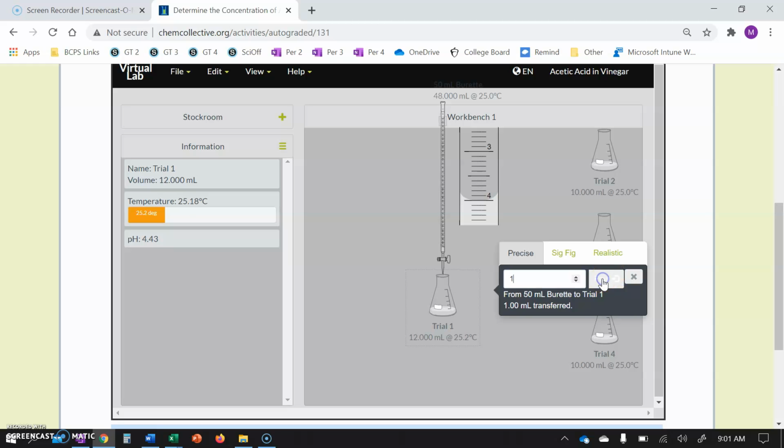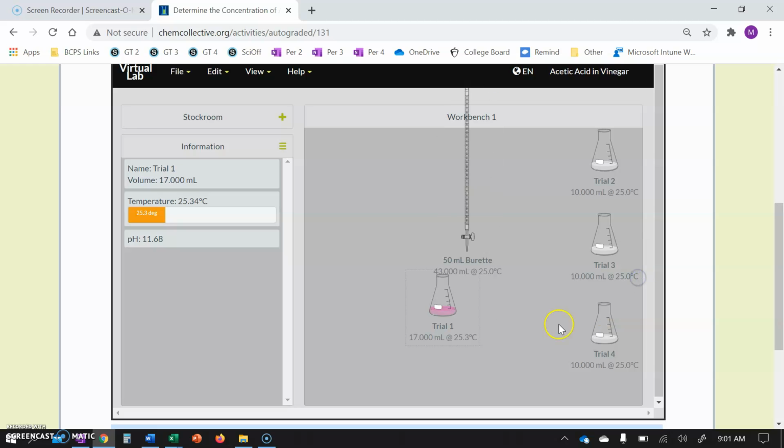So let's keep adding 1 milliliter and watching that color, watching the volume increase in the flask, and oh, there it goes. It turned pink. Okay, now that was too pink. That definitely overshot. So I see that there are 17 milliliters in there. That means I added 7, and 7 is too much. But since I was adding by 1 milliliter increments, I know that 16 was not too much. My endpoint is somewhere in between 16 and 17 milliliters.